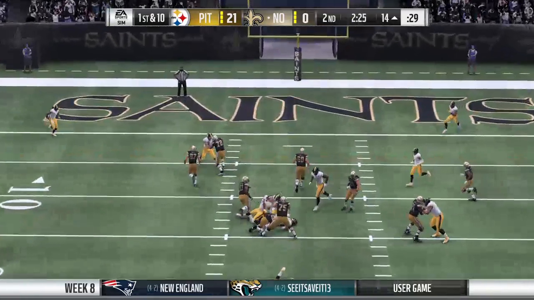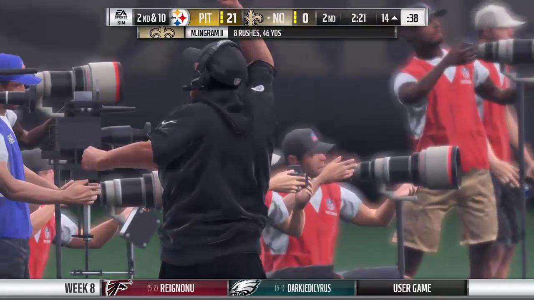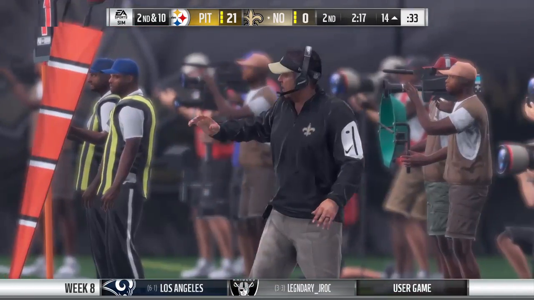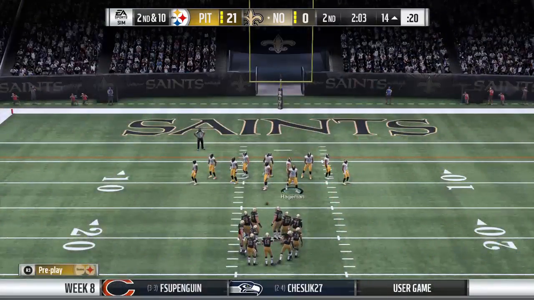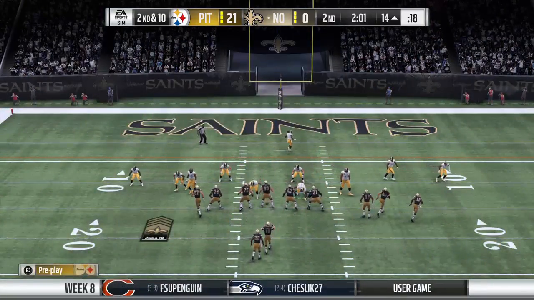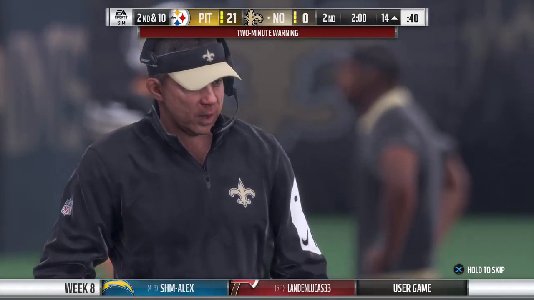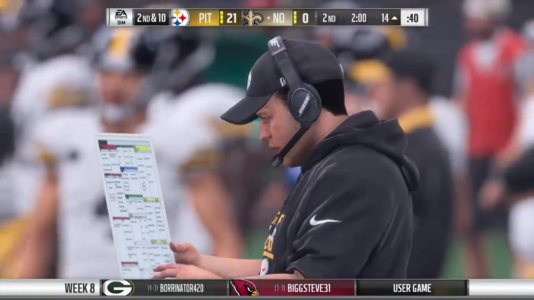Now a handoff to Ingram, and he is swallowed up right at the line of scrimmage. No gain on the play there, second down. No gain on that run, and while this team is down, they're not out of it by any stretch of the imagination. Maybe you just have to think about different style of running in order to get this guy going. 2 minutes remain here in the first half. We're back to New Orleans after this.